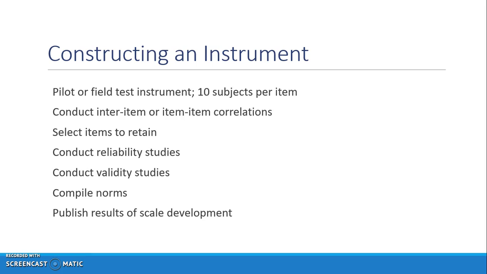and then basically conduct reliability studies that we'll talk about later, such as test-retest reliability, Cronbach's alpha, parallel forms reliability, and the like, inter-rater reliability too, and then validity studies. There's a whole host of them, from content validity through construct validity to predictive and concurrent validity to think about. Compile norms. Always know that you're going to be testing and retesting this instrument, and then get the paper published.